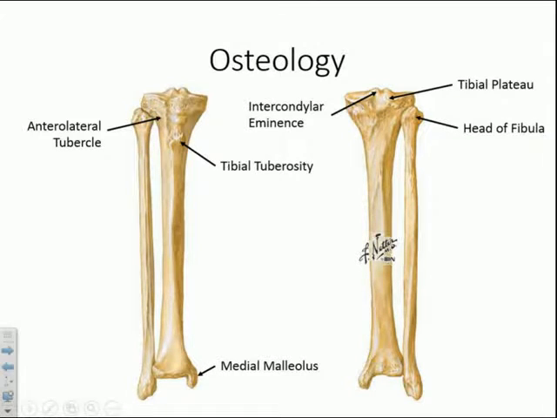You have the head of the fibula proximally, which articulates with the tibia at this fibular articular facet, and the neck region, which is associated with the nerve that we'll be talking about today. Very thin shaft. We do have this prominent medial or interosseal border, which serves as the lateral contact point for the interosseal membrane. And then finally, it projects out once again into this fairly prominent lateral malleolus, which is actually larger than the medial malleolus and projects slightly inferior, once again increasing the surface area of contact for the ankle joint, which we'll be discussing later on.